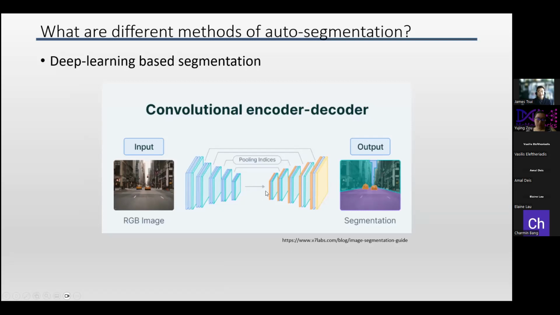This is a vector of a bunch of numbers, depending on how many features you want in the deep learning embedding. But essentially, this contains all of the information that you need to recover this image. And you feed all of that into a decoder, which is the inverse of a convolutional neural network, that regenerates a segmentation mask. Here you have cars, you have street, and you have building.